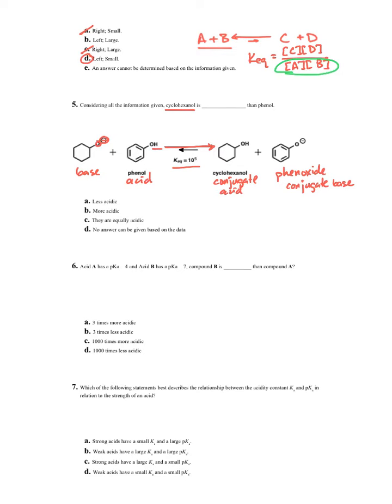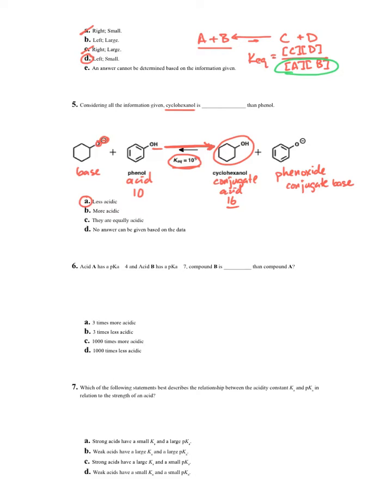They're not equally acidic because then the equilibrium arrows would essentially be equal. And it's not more acidic because remember that the equilibrium lies towards the weaker acid-base pair. So the right answer for this one's going to be A. So again, the fact that the arrow is pointing this way and this is a large number means that we're pointing towards the weaker acid, which is cyclohexanol. So pKa-wise, phenols are about 10, and cyclohexanol, which is your typical alcohol, is about 16. So again, that's a lower number in terms of pKa. So that's going to be less acidic.